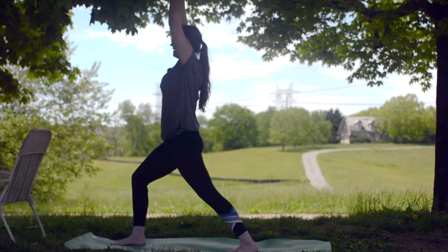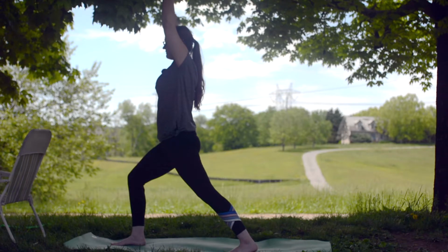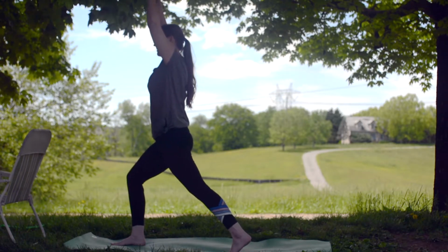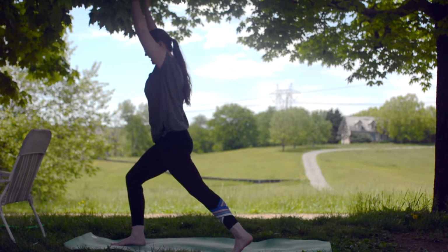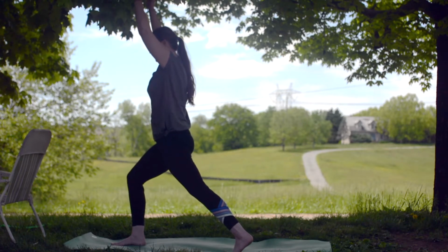And then as you're ready, what we're going to do is we're going to begin to bring our weight forward into our right foot. May need to shorten your stance a little bit, and you can also feel free to lift the back heel. And what we're going to do is we're going to hinge from the hips, bring our weight into this leg, and we're going to transition forward into a warrior 3.